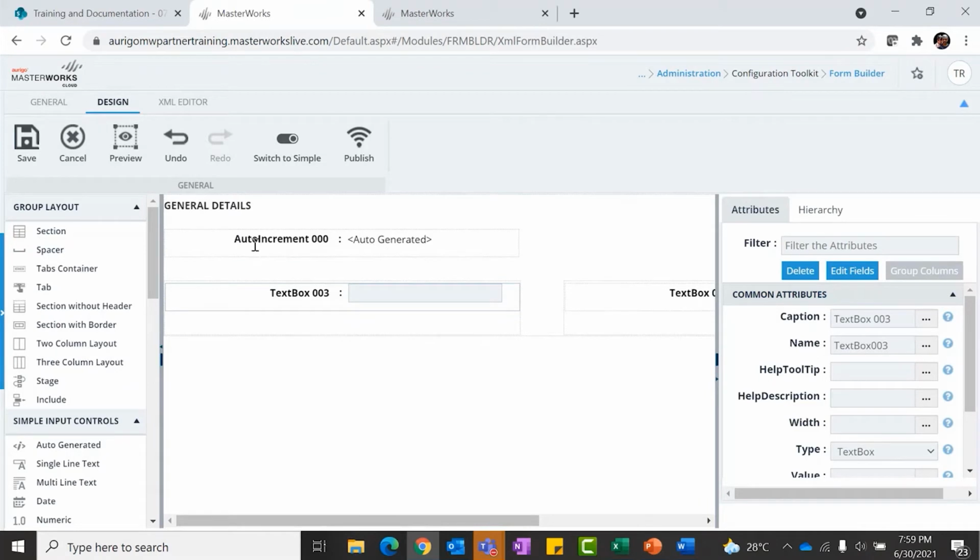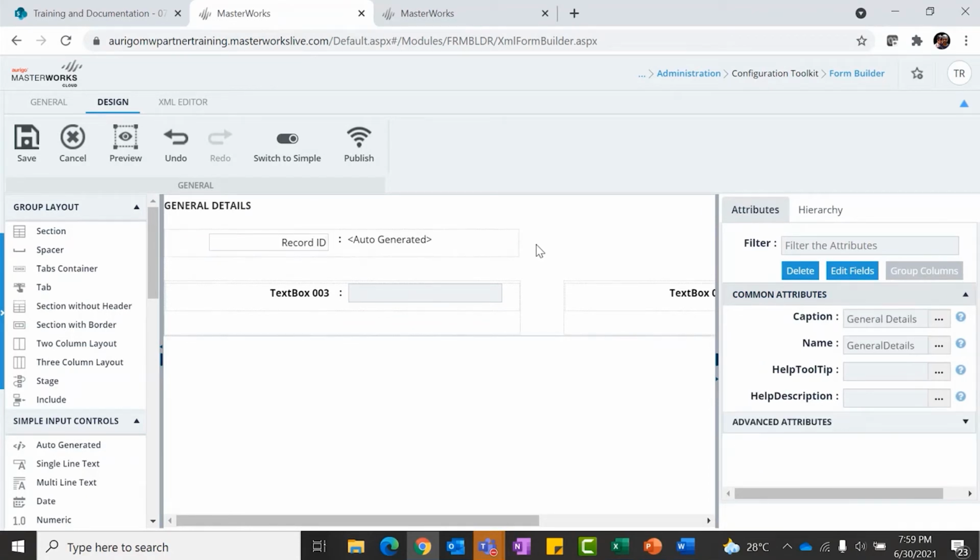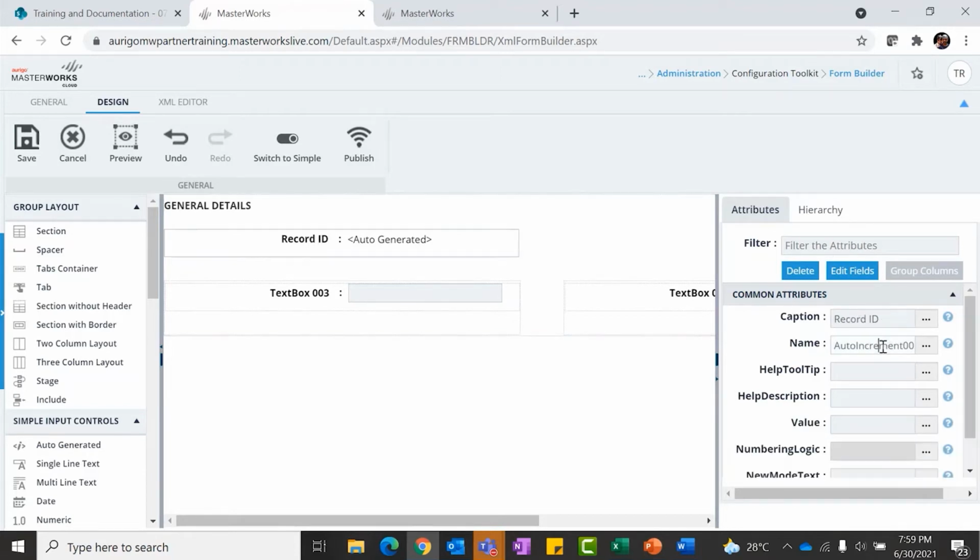So when I placed it, this is an auto increment control that we have added. I'll just change this. I'll just say record ID, right? And similarly, I'll just change the name of the control so I'm able to refer to it properly. So I have just entered the record name of this.